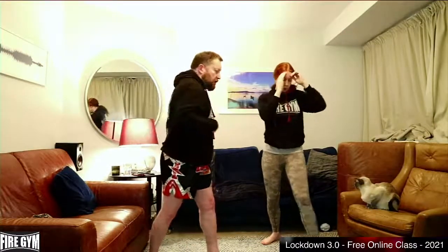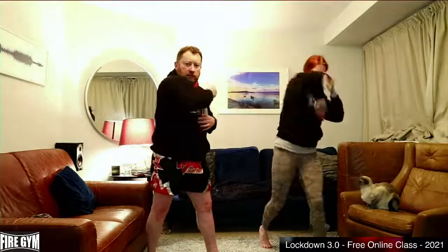That's it. Remember, on the back one, which is where there's a cross or a forward elbow, make sure you turn your hips as well as turning the body, rather than just trying to do it without turning your hips. The more you do a little shimmy in the hips, the more power and more reach you're going to get.